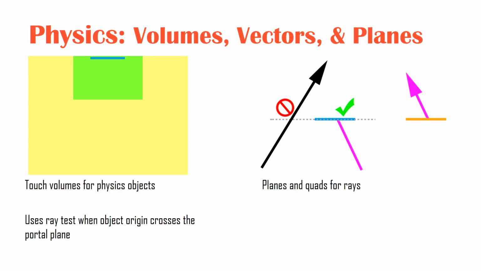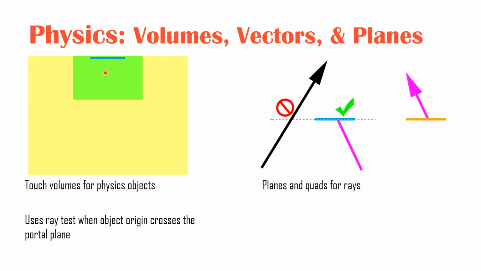That's important. And then I've got this yellow volume here. The yellow volume's whole job is to tell us which objects in the world are just kind of close to a portal. I'll come back to why that's important in a minute. But it separates us from having to think about objects that are way out in the world, all over in the white space around here. We don't have to think about them. And we also know they're not objects behind the portal, because we're only interested in stuff that happens in front of the portal.